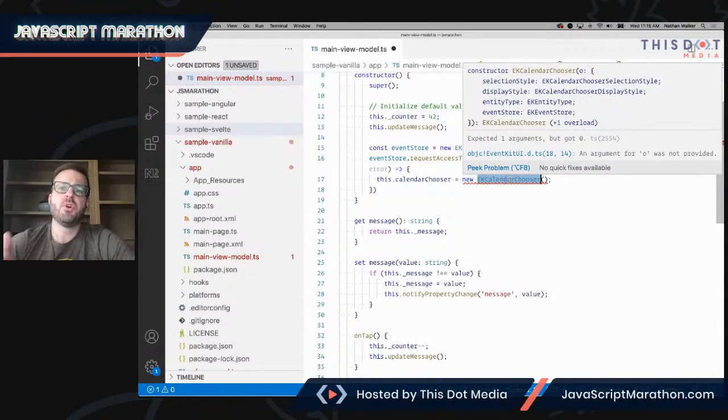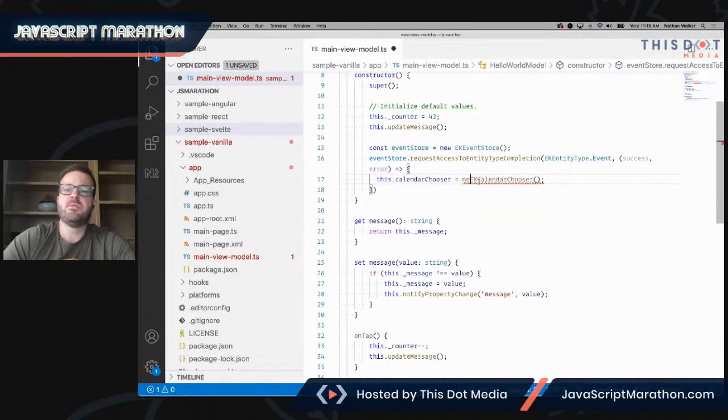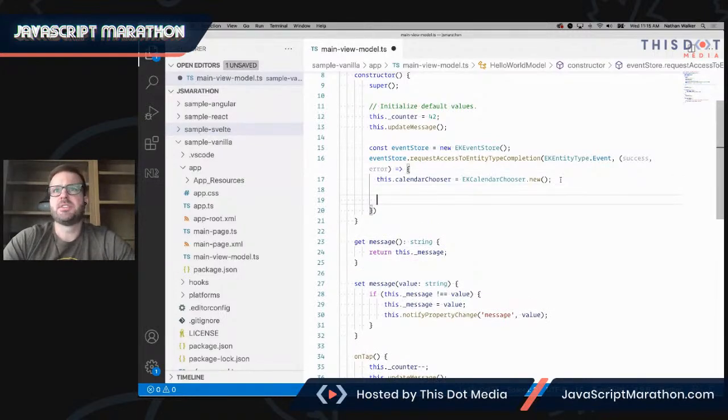Now, sometimes you don't know what you want to do with that argument signature at the moment, and you may want to use a different initializer. So NativeScript provides a convenient way to call the same constructor with .new on the end without specifying those arguments up front. This is universal across all iOS APIs that you deal with in NativeScript. What this allows us to do is use one of the initializers on that object itself.